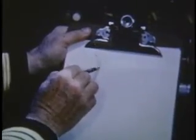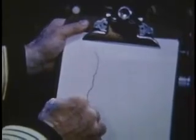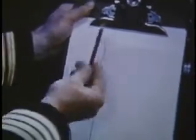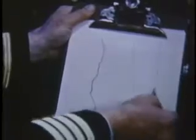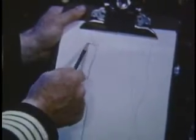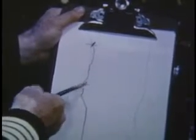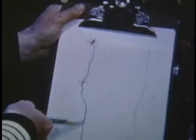I'll fix this up here and draw you a little map. Let's come on down here. We draw the coastline down through Atlantic City, on down here to Wilmington, Myrtle Beach, on down the coast very crudely. We're flying along out here somewhere. We've got an Omni radio station here in Atlantic City. We've got another one here at Norfolk, and we've got another one down here at Myrtle Beach.